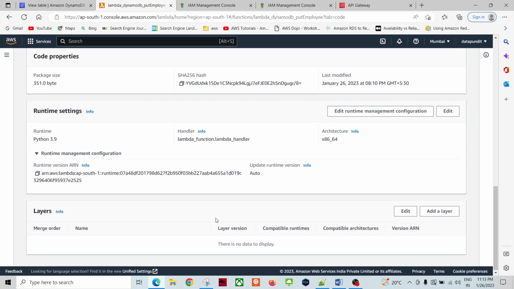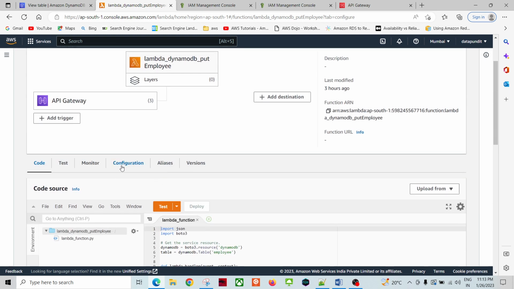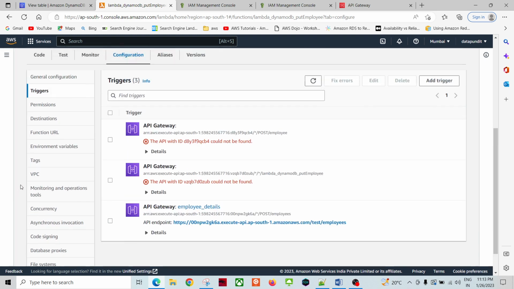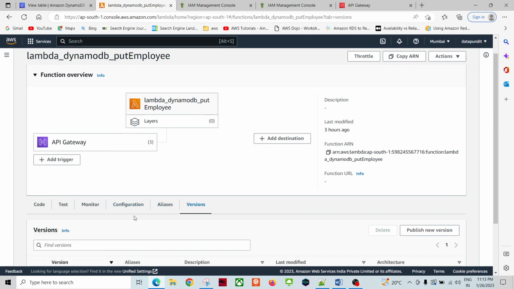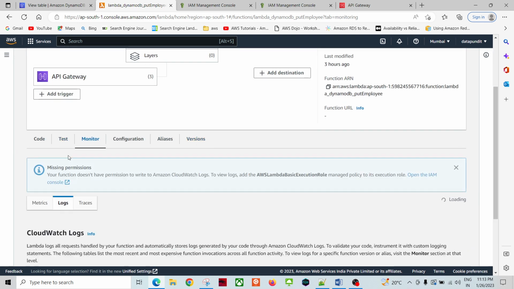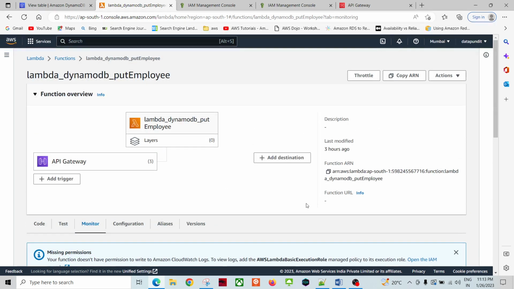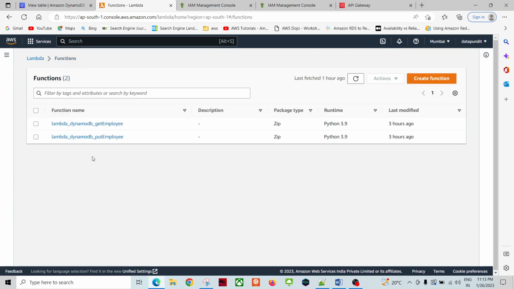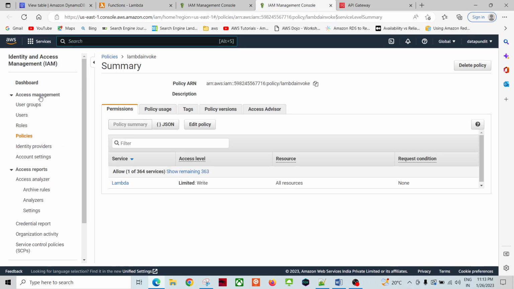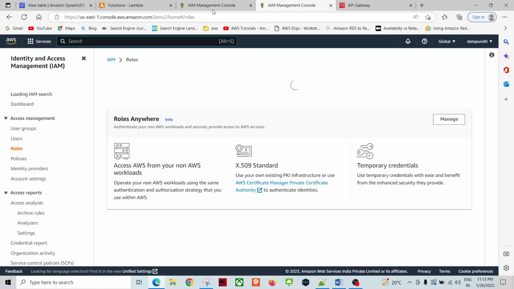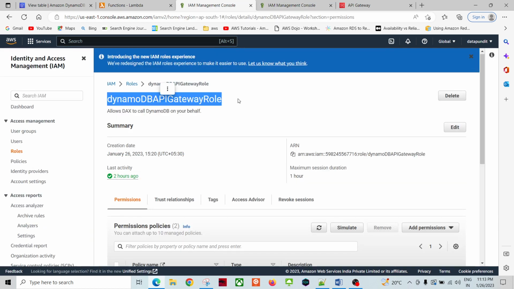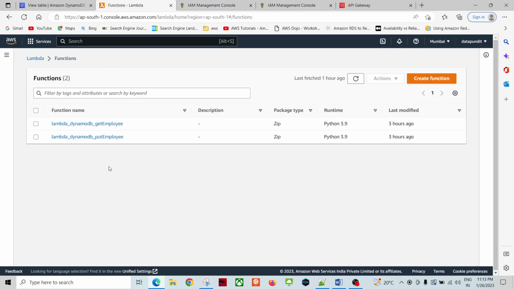We may not be able to see this role here, in configuration or monitor. But I have attached that role which we have created over here, the API gateway role we have seen, right? So I have attached it with these 2 functions already.